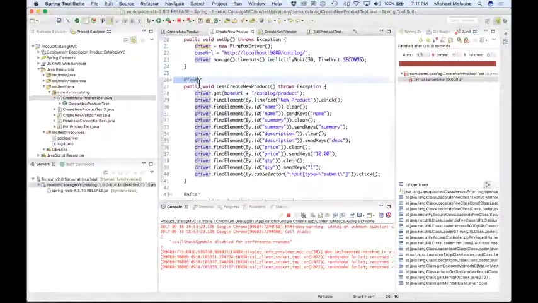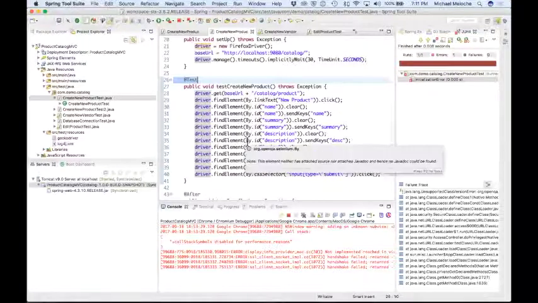Then the test part. You can actually add multiple test annotations in here, and the tests will run based on the order of the test. So if you want to group multiple tests into one class, you can, but it's not recommended. Really, you want one test unit in each individual class.